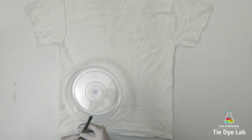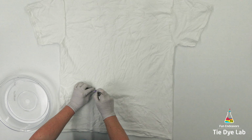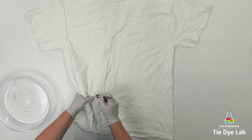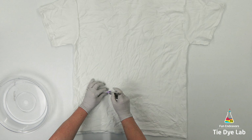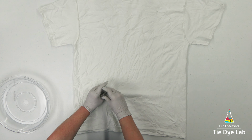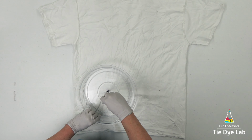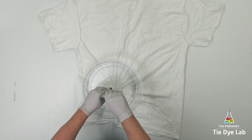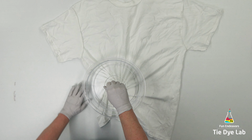I'm not going to spiral the entire shirt. I want to leave part of it free so that it can be gravity dyed on that portion. I'm using a pair of locking tweezers and I'm going to place them on the mark that I just made on the shirt. And then I'm using a microwavable splatter guard. And my splatter guard has got a hole in the center.